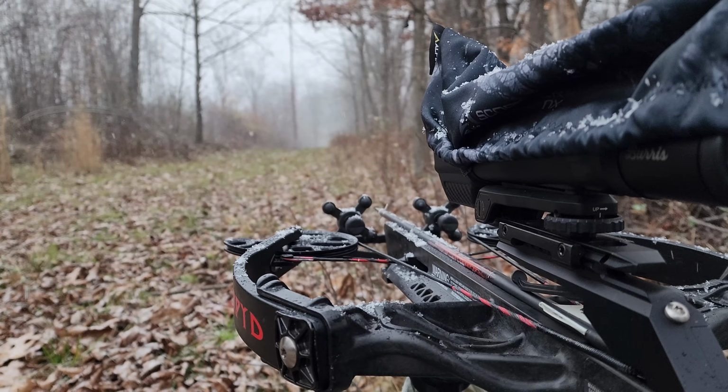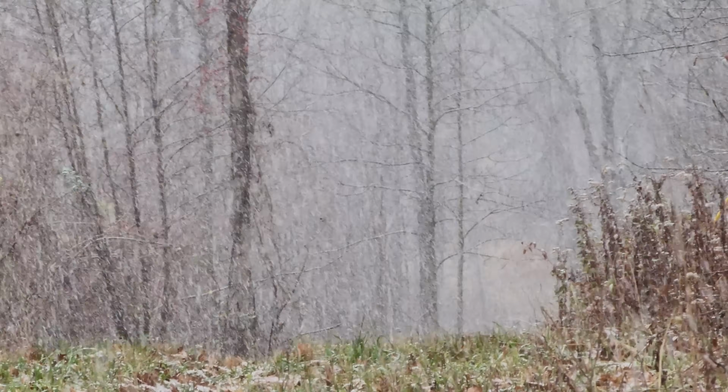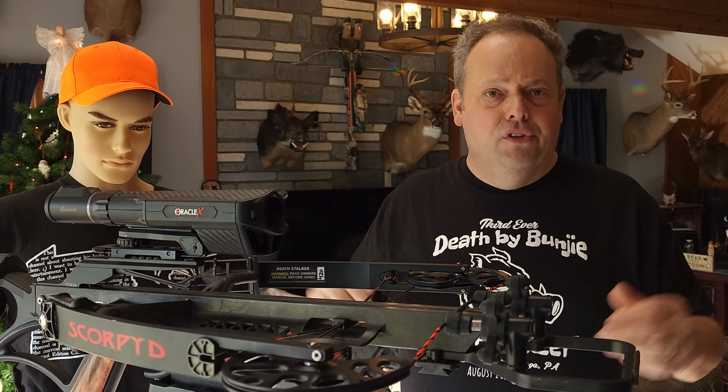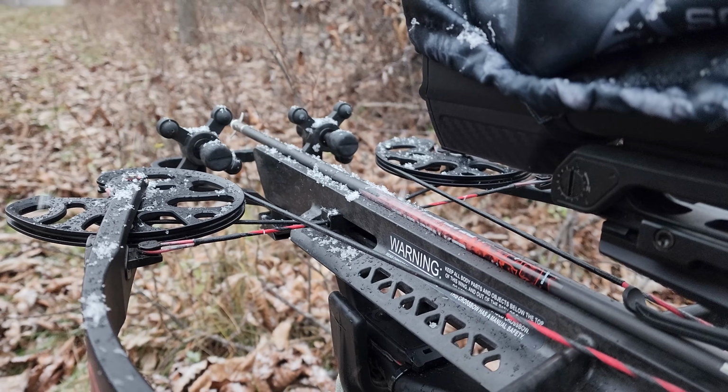I can tell you another thing. The rangefinder in this worked perfectly in the snow. I had pretty heavy, dense, wet snow falling. Got about 3 inches in an hour of big, thick, wet, fluffy stuff that melted overnight. But the rangefinder in here worked perfectly despite all of that snow.